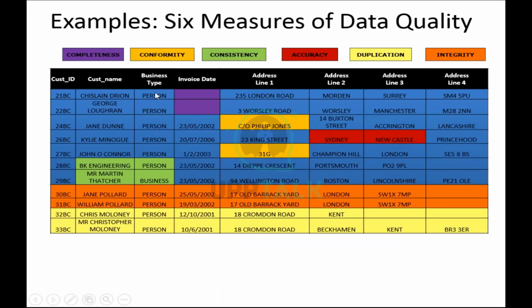If you talk about completeness, when you raise an invoice, if you share the invoice information without the invoice number, it's meaningless. If you make an online order and your invoice is generated without the invoice number and the invoice date, it doesn't make any sense.